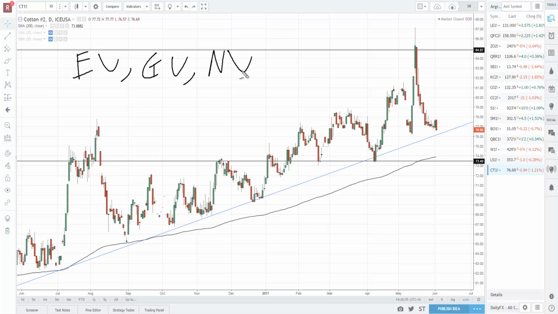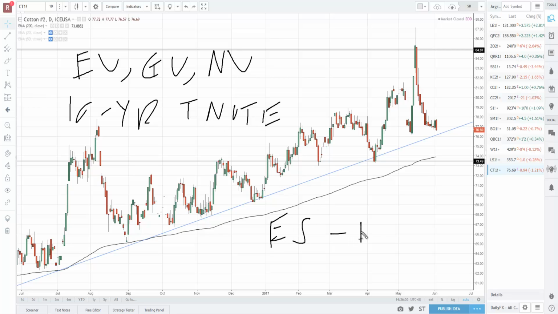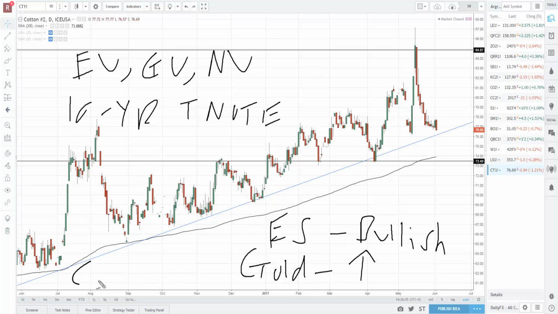And then we covered the bond market, the 10-year treasury note, let's call it T-note. A potential breakout is on the cards as price was still hovering around resistance. Then I mentioned the S&P, the ES, still looking bullish, no reason to be shorting it at all. Then we talked about gold, bullish as well. And last but not least is this cotton market that you're seeing, also bullish. It seems that we have a lot of bullish setups across the board. So this is what I'm looking at for this week, for this month.